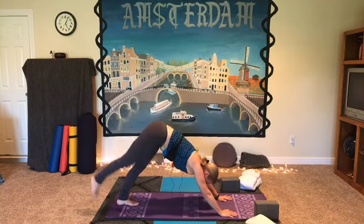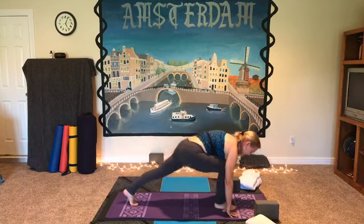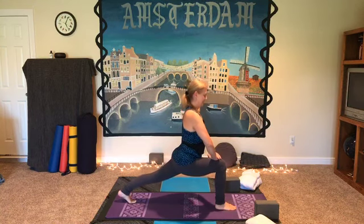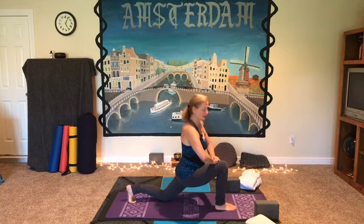Okay, let's take the right foot and take that under and through. That was a lot of dog work, huh? Now, we'll go up into my high lunge. It was a lot of dog. Upside down. I'm going to sink down in my high lunge. Now you can drop the left knee down and you can be in low lunge as well.